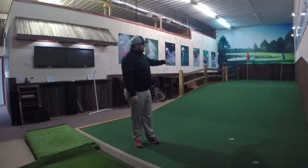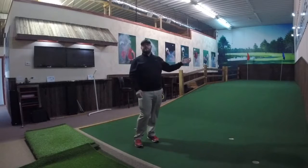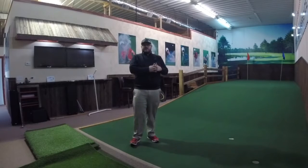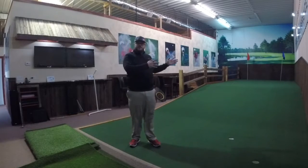So what we'll do is put buckets out. Who can fly a ball in the bucket? Who can do it again? Who can hit this bucket? Who can do it again? So we like to try to teach them to gap out yardages.